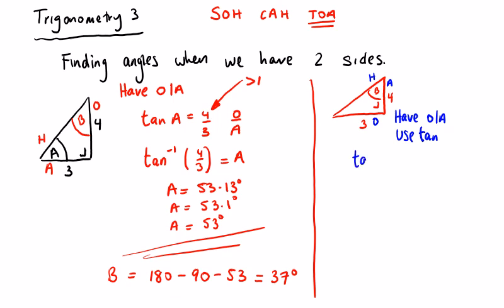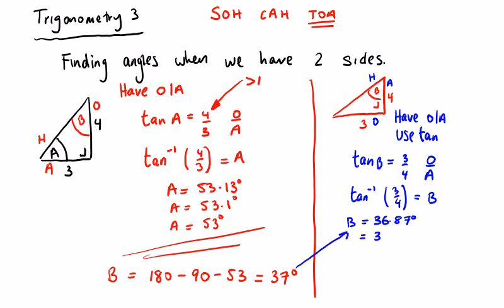So we say the tan of B is equal to, off to the side, O over A, and then fill O over A in, 3 over 4. So the inverse tan of 3 over 4 is equal to the angle B. And if you type this into your calculator, you're going to get B is equal to 36.87 degrees. Now, we rounded this off to 37, and if we rounded this to one decimal place, it will be 36.9. And if we round it to the nearest whole number, it will be 37 degrees. So a couple of different ways to approach this question depending on what you've been asked.